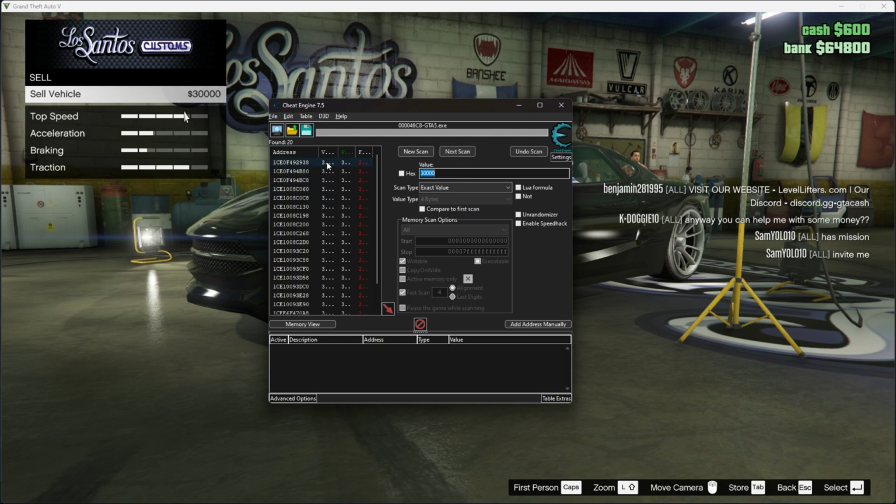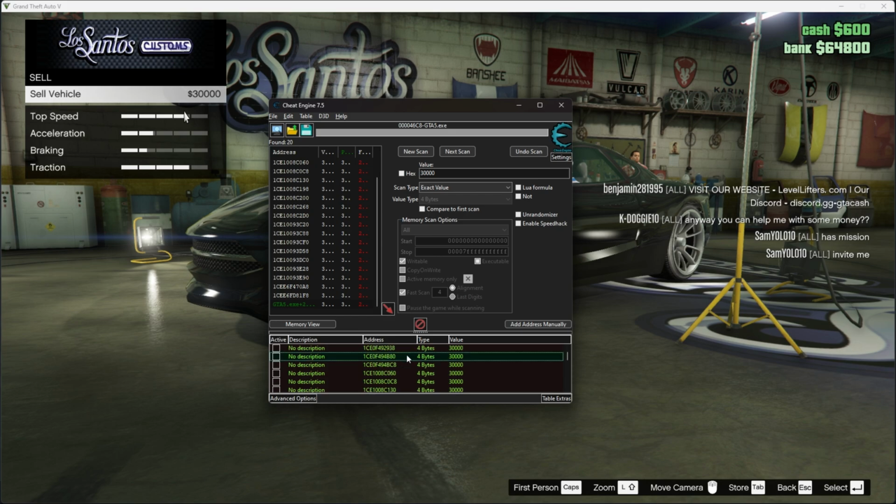We have 20 found. Now we're going to double click these until all of them are popping up in the other window, just like that. We're going to double click each one. Now, once we have done this, you're going to press 1, okay? Then hold Control and press A. Once you do that on your keyboard, it's going to show up all in green.